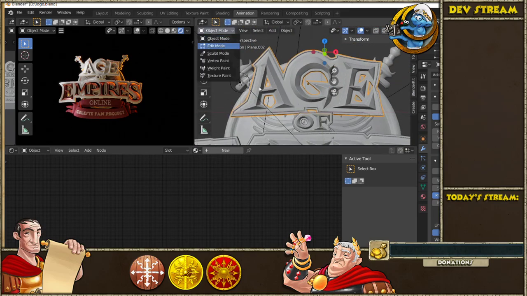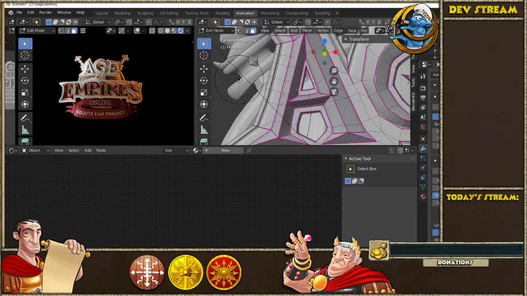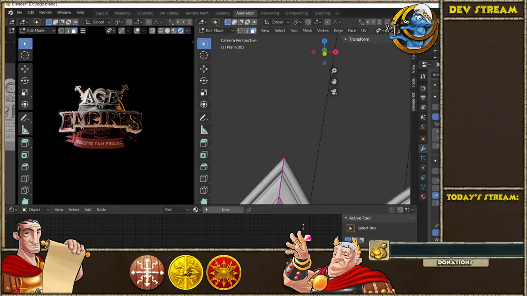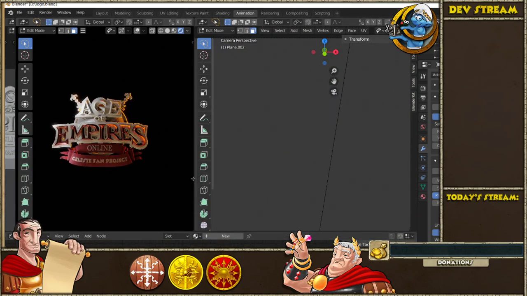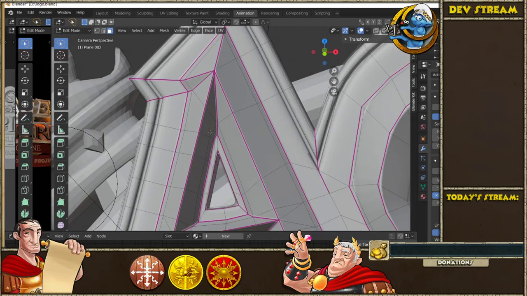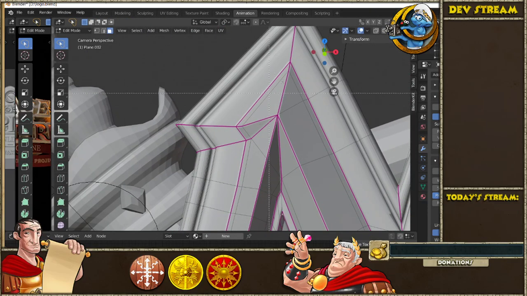Then edit view. Yeah, and now we're gonna do the same. I'm basically gonna crank up my view a little bit so I can select all of these. These ones, up.